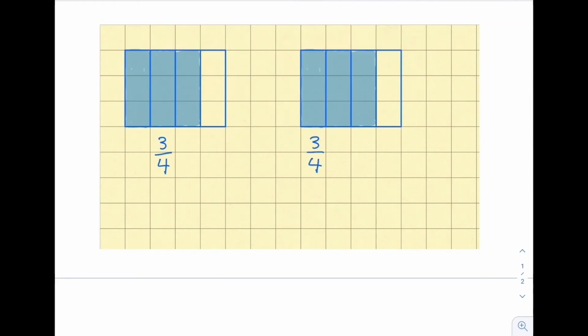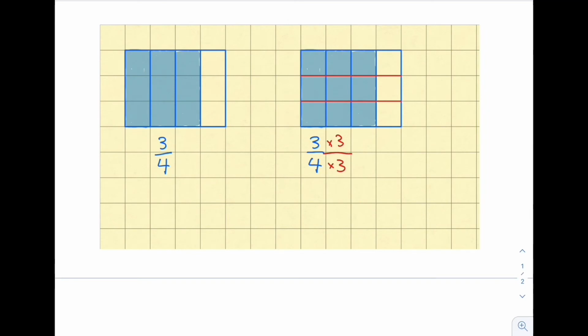One way to find an equivalent fraction is to multiply the numerator and the denominator by the same value. Let's multiply both by 3. Now I have 3 times as many parts. I kept the reference whole the same size, and so that means my parts have to be smaller.